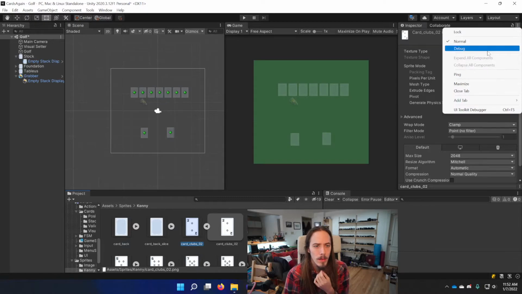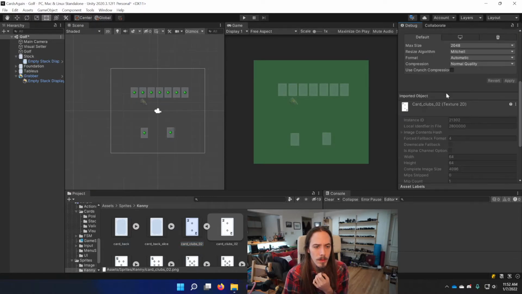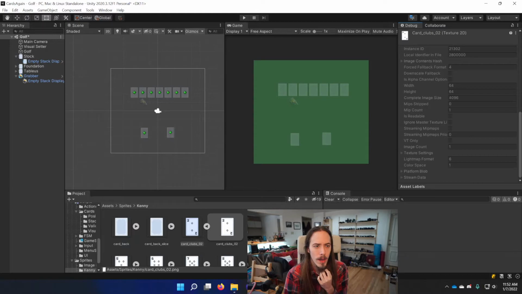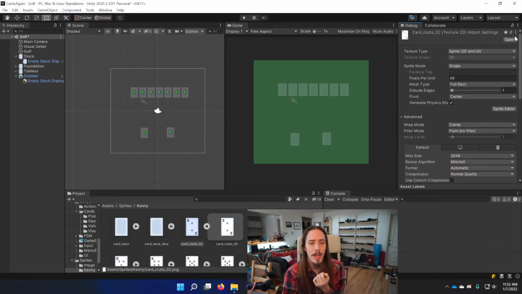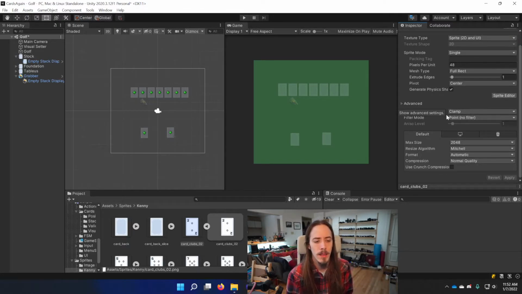If I look in my debug mode, I should be able to see my identifier, the various identifiers, some number behind the scenes that Unity is using to keep track of all of your stuff.